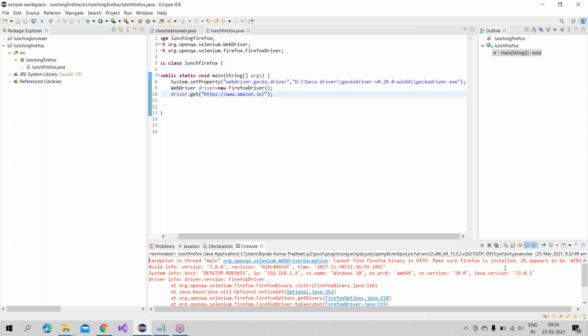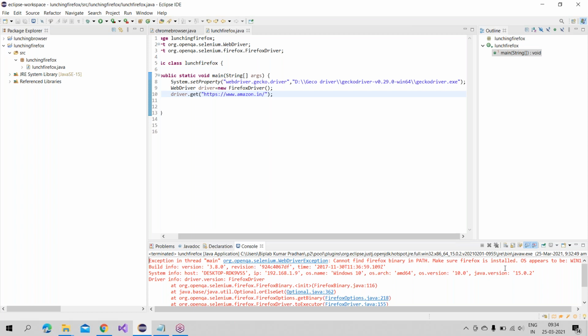In an interview, they might test you. Hey, I don't have Firefox. If I write my script, will it execute? If you have this knowledge, you can simply say no, it won't execute, because without installing Firefox it won't run. It will show in the console: make sure your Firefox is installed. If a person doesn't know, he will be confused whether it is executed or not. So make sure that whatever errors come, you note them, because these are very helpful for your interview purpose.